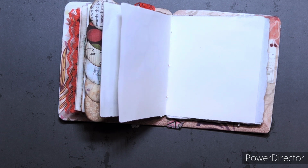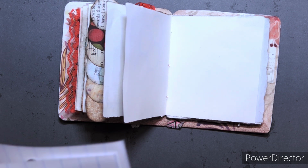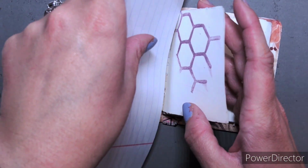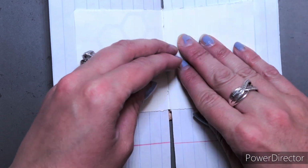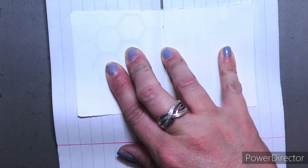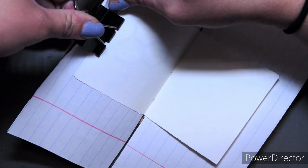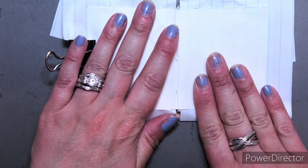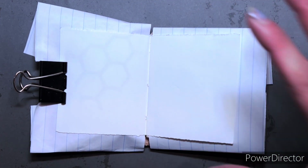So first things first, I want to make for sure that we don't get anything on any of the other pages. So I have a couple pieces of plain paper, and then I'm just going to put it underneath our pages. And then I'm going to grab a little binder clip and clip this together. That way it kind of stays down and out of our way. Okay, so now we can go ahead and start working. Let me make sure I'm in frame.